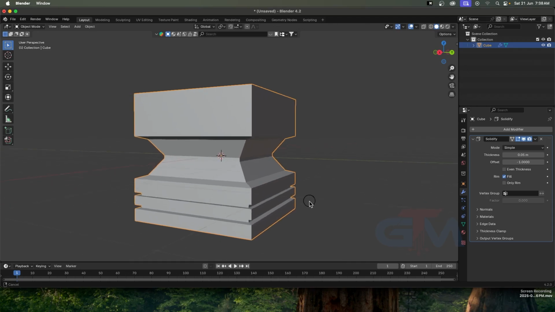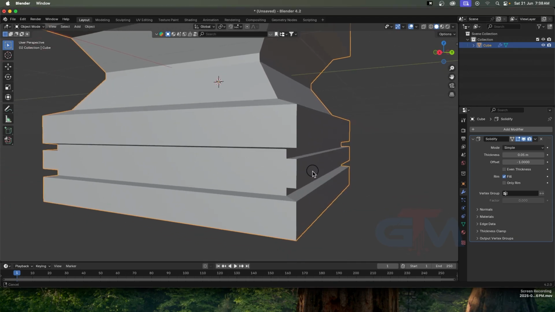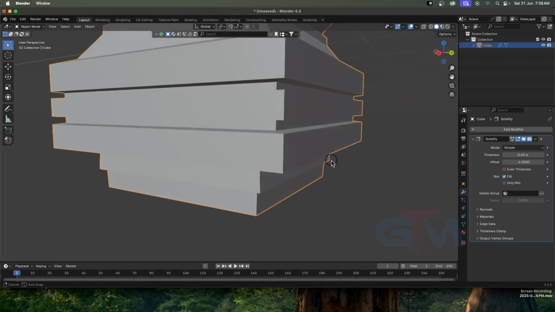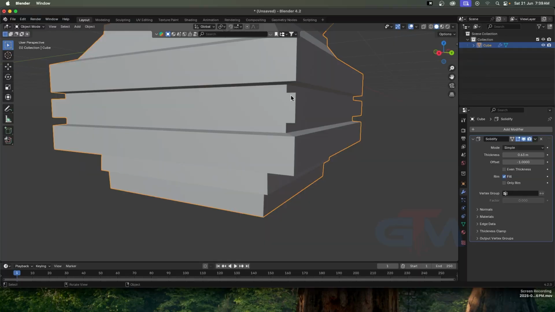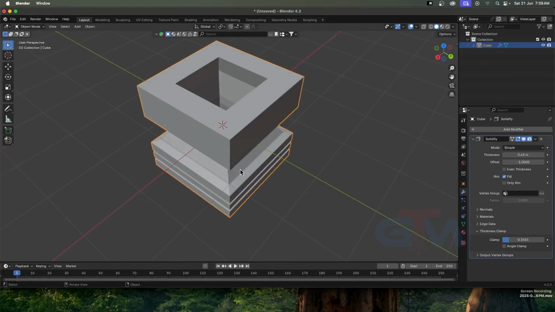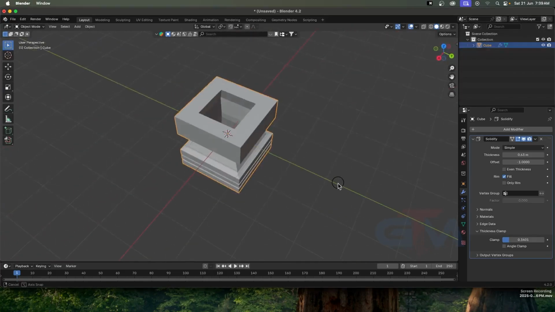thickness clamp. For now what I will do, here you can see this particular place. If I increase the thickness, then I'm getting extra geometry and all. This is because of the closer edges and all, it will give you some issue if you apply the Solidify. Then in order to solve that, you can go for thickness clamp, and you have a clamp amount, so that if you increase it, then you can control that issue. Okay, so these are the main things in Solidify modifier.